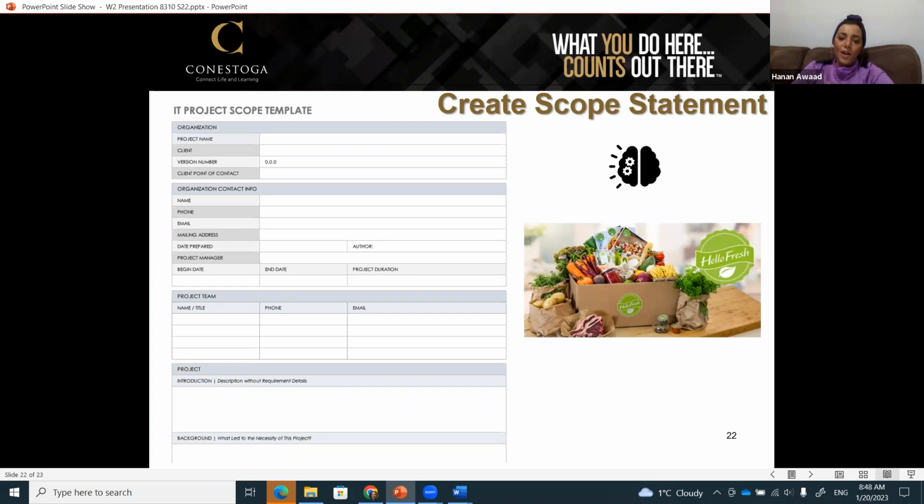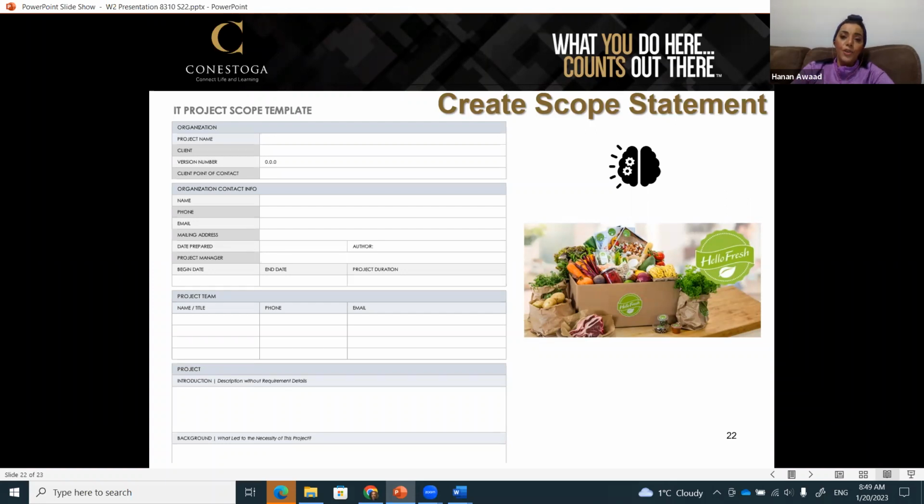So in the case of HelloFresh, the marketing department and customer service have received complaints that our website is not user-friendly, or some of our customers express the difficulty they face in accessing or navigating our website.